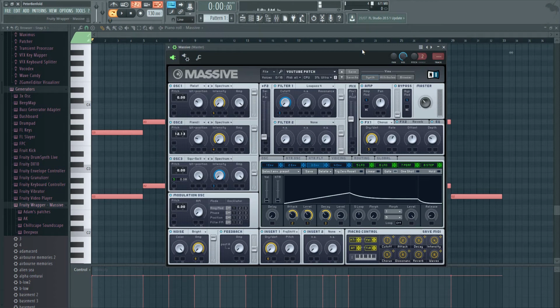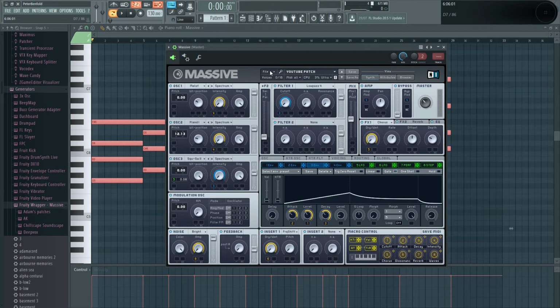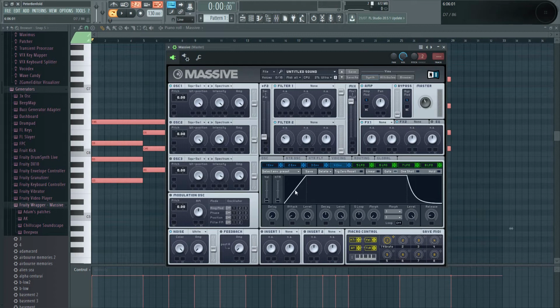Okay, so I recommend having a set of nice MIDI chords to work with on this tutorial, if you can. So go File, New Sound. And the initial thing you want to do is just check in your initial patch that the ADSR on your envelope 4 is completely flat on the decay, and that there's not an instant attack. And a little bit of release as well is kind of handy. So this is what the initial patch sounds like, just a straight sine wave.